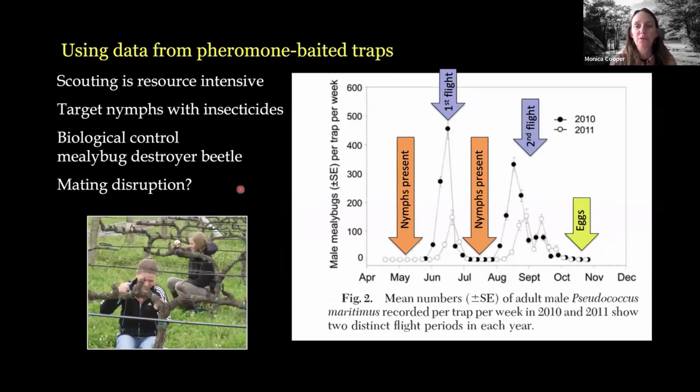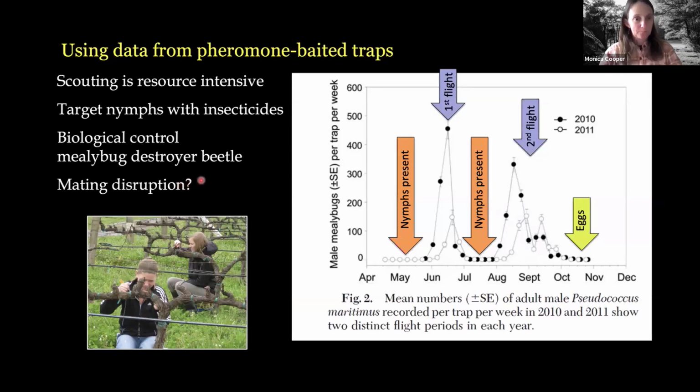So I won't belabor too much more because we already talked about the pheromone-baited traps, but just to say that anyone who doubted whether they had mealybugs or not, I would hand them a trap with a lure in it, tell them to go put it out in the vineyard and come back and see me 3 weeks later because they would probably have a lot of mealybugs in that trap. So that was a really effective way, not only for us to understand the life cycle, but also to get people to understand that mealybugs are present in vineyards. And even if we're not seeing them with our eye, they are a really important vector of leaf roll disease.